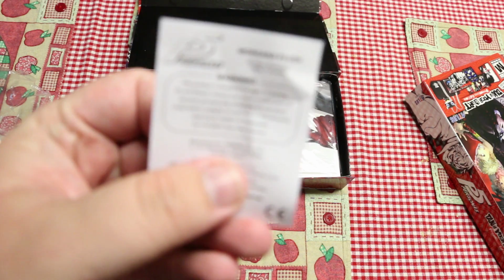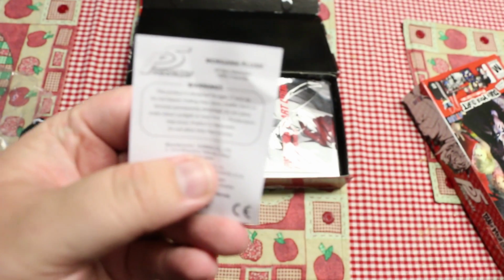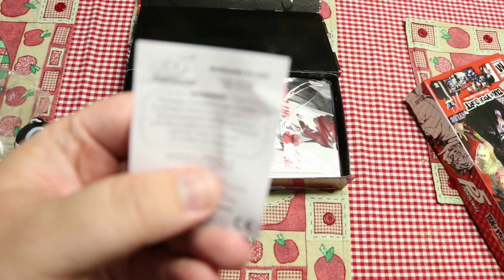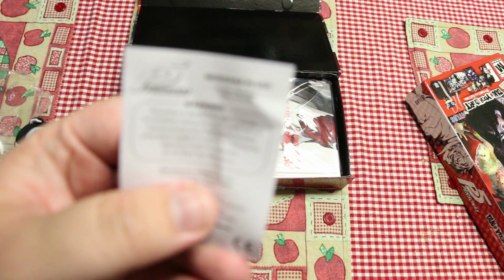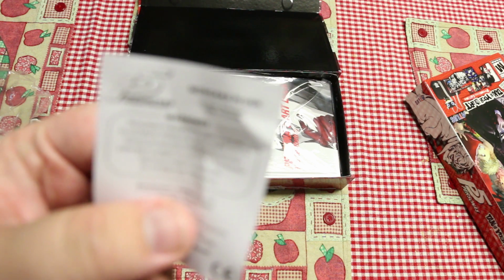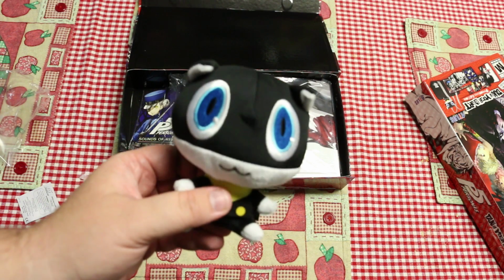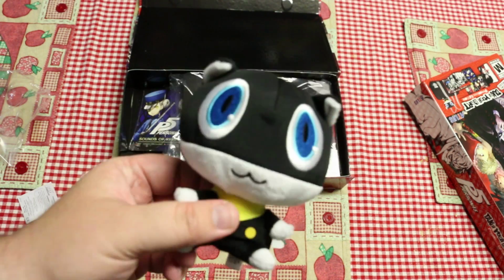Also, it came with this warning. The camera is not focused enough for you to read it, so I'll read it to you. This product is designed for ages 17 and up, so don't give this to younger children, obviously. Do not bleach. Pulling may cause small parts to become permanently detached. Do not place under direct sunlight or under heat, as discoloration may occur. This product is flammable. Do not place near heat sources. This cat will catch on fire. So be careful. Do not put this cat near open flames.